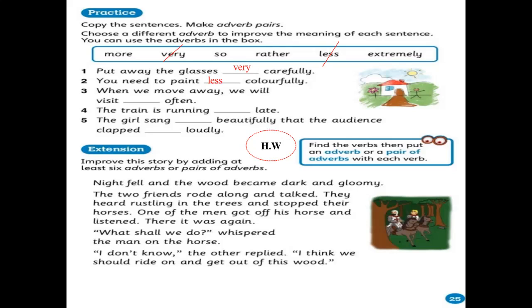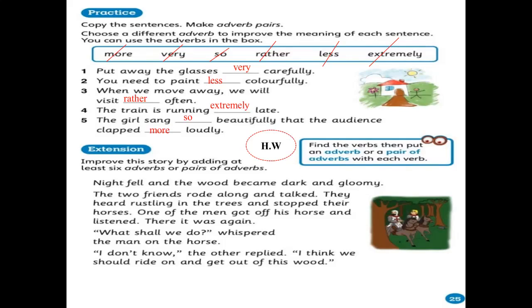When we move away, we will visit rather often. Maybe often. The train is running extremely late. The girl sang so beautifully that the audience clapped more loudly.